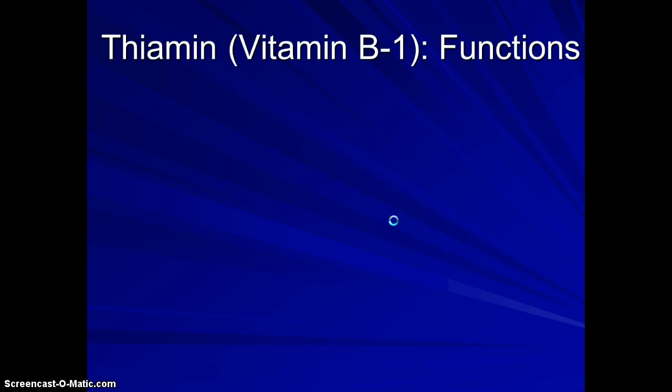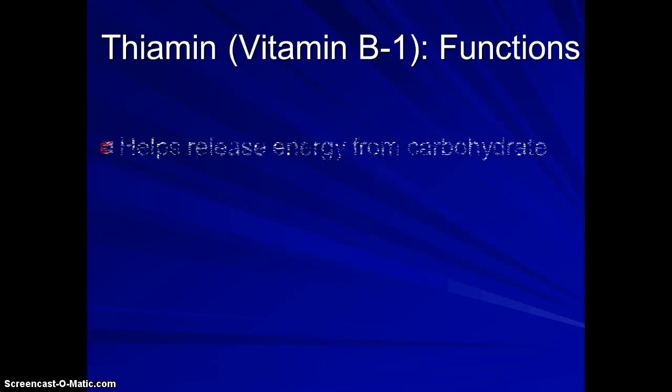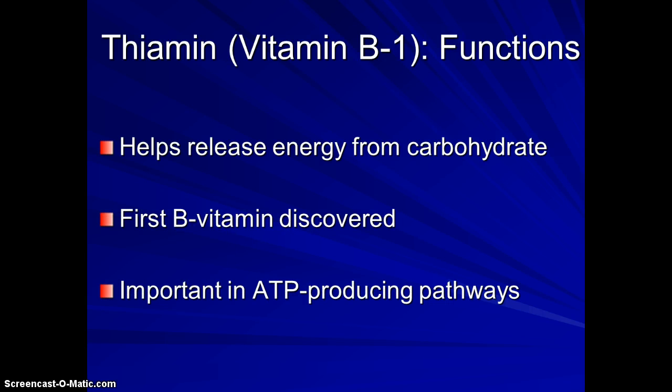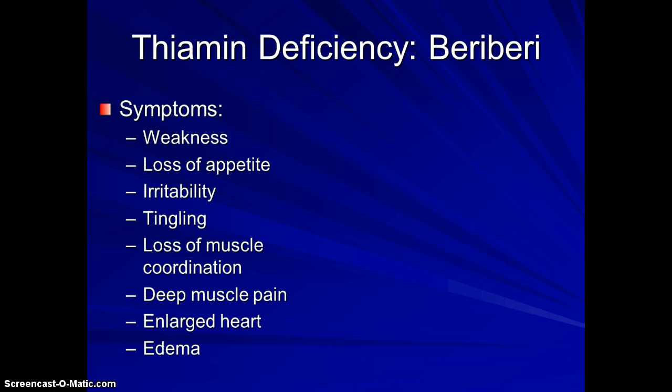All right, so moving into the B vitamins, and I'm going to go through these rather quickly. And again, I recommend that you put together some note cards to help you in studying for the quiz. So one of thiamin's main roles is to release energy from carbohydrates through its role as a coenzyme. What happens when you don't get enough thiamine is you get a disease called beriberi: weakness, loss of appetite, and again, this has to do with the role that B vitamins play in metabolism.